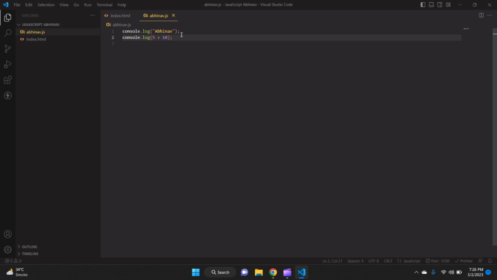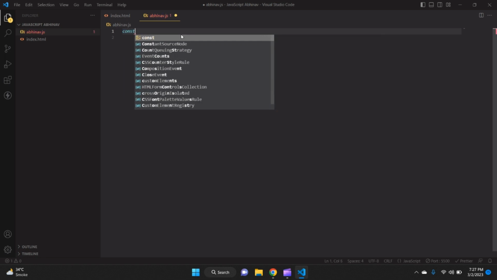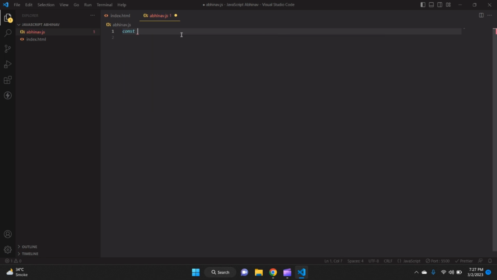Now let's see what are variables. Okay, so variables are nothing. You can imagine them like containers in which we store values. Let me give you an example here. Const. Okay, let's write const num1 equal to 5.